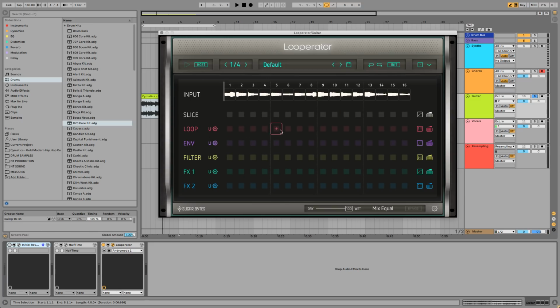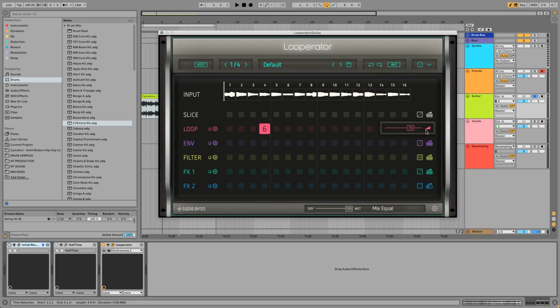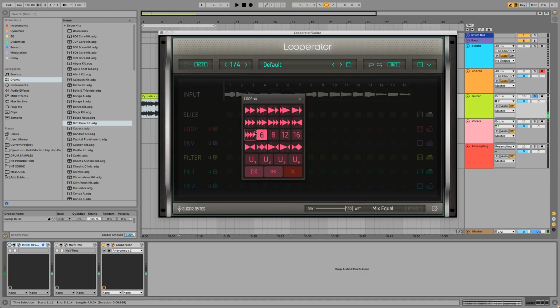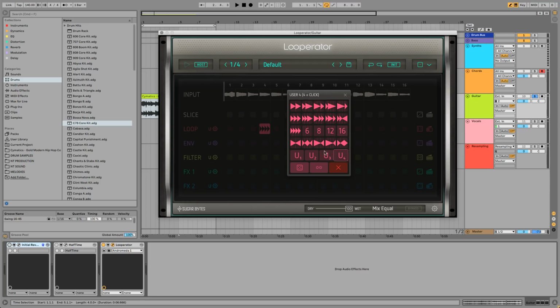I like to use the loop feature a lot. It's a lot of fun and gives you very reliable results, especially if you use something like the 6 preset. It's 6 loops, 6 chops, and leave the dry wet pretty low, something like maybe 66 or 60. It's a bit high, but that's the effect. Or we can do 4, and it gives it a glitchier feeling, and I love this effect a lot.